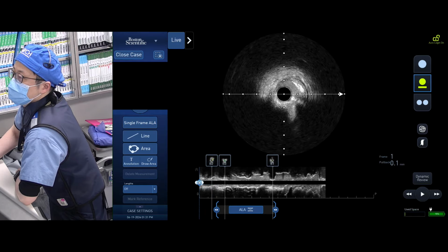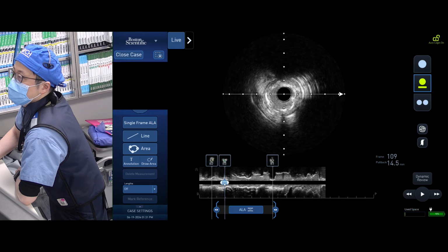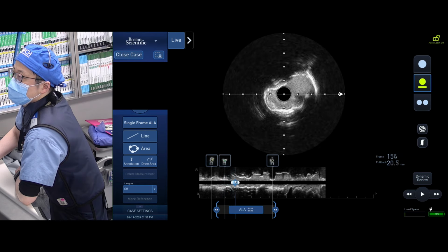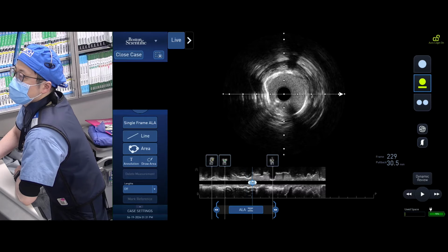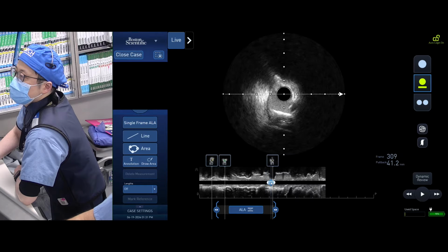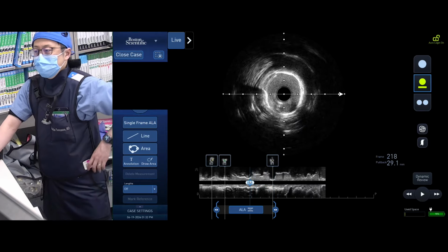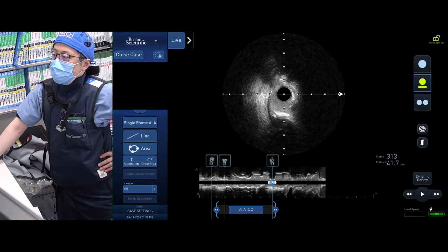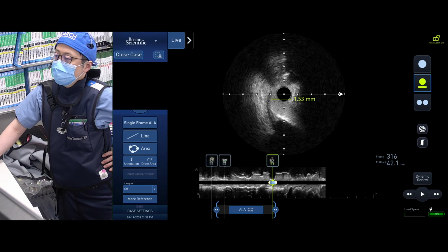In this kind of lesion you can do a cutting balloon also, but I think IVL probably will get a better expansion. Your IVUS actually was very fast and it jumped around that angle. You actually have more calcium, 270 degrees of calcium, in the proximal ostium of the diagonal. And then you look at your nodule. Part of the nodule is completely gone. It's black. That's why I think the shaving was essential at that level.